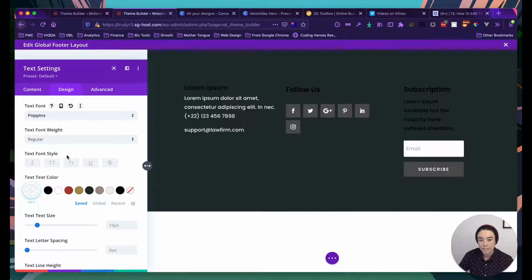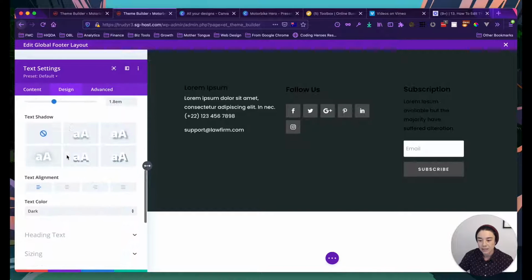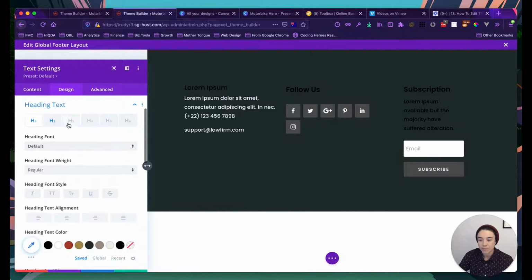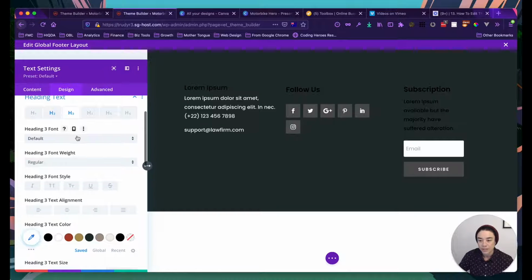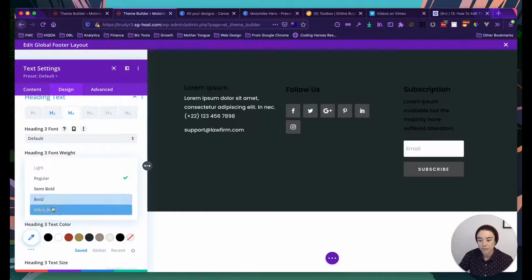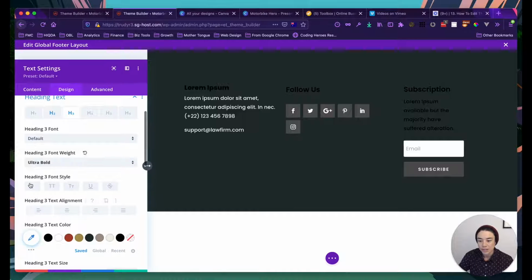And then the heading text number 3 is that one there, which we just made. Default, I can make it maybe ultra bold. I can make it white and style it the same way as the other ones, okay?